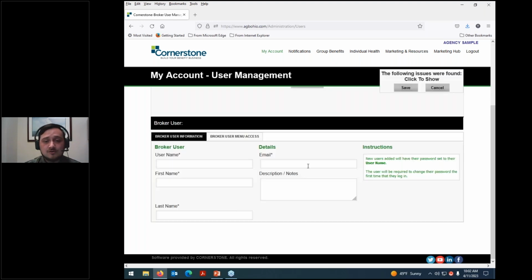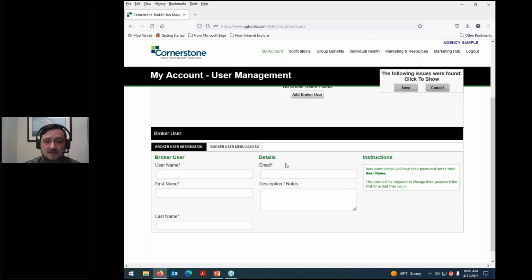If I hit add broker user, it takes me to this setup page, which is actually the exact same page, it's just a little further down. If you'll recall, under settings, we had automatically scroll down to view updated information. That is the setting that we had enabled for this. We can set them up with a username. For example, test1. And we can then enter their details. This is Tom Levine's test account. So we're going to list that.